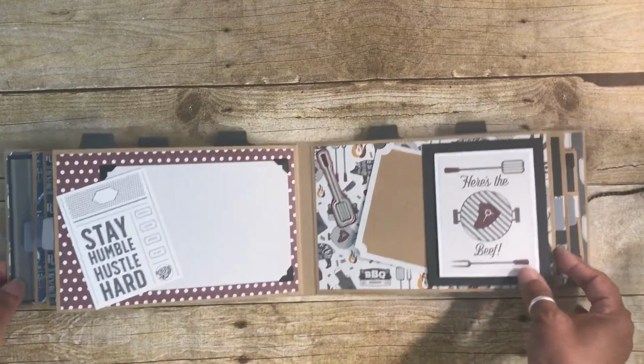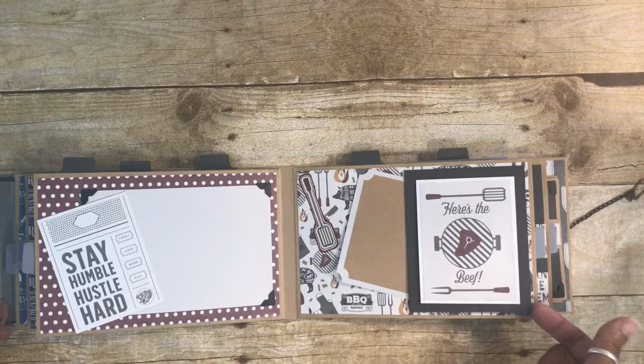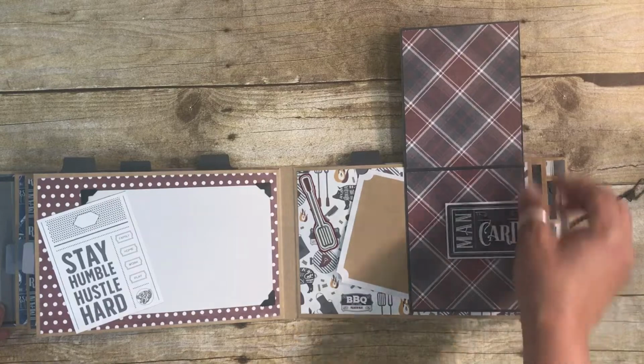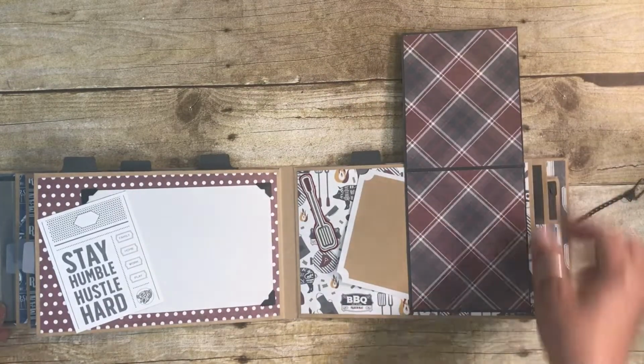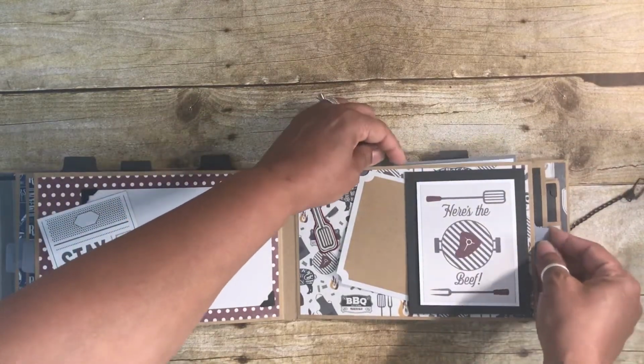And then this is a cut apart that I matted, and I popped it up with some foam tape, and it has a magnet, and it opens up like this, so you can put a photo in there or 2. So lots of real estate for photos here, and once again, these come out.